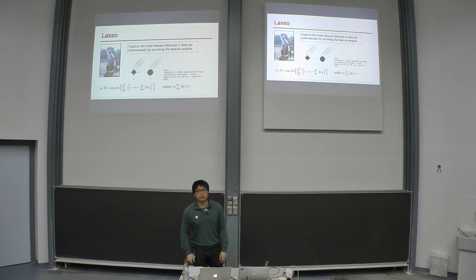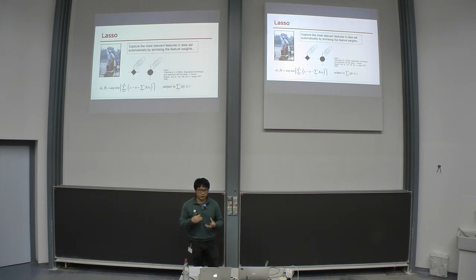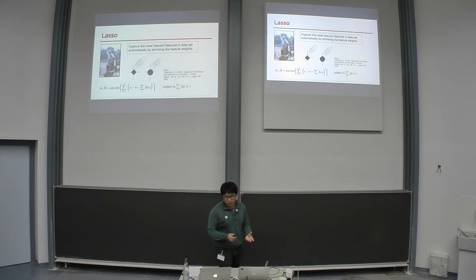If you look at a geometric view, you will probably find that you have a quadratic loss function here, which is the objective function you want to minimize. And then you put some constraints. This box constraint is the L1 constraint, and this is the L2 constraint. So during your optimization, your quadratic contour will hit exactly this point. This point means that one of the coordinates has become zero. If you have two features here, then x will be shrunk to zero. That's the intrinsic magic of the lasso for feature selection.